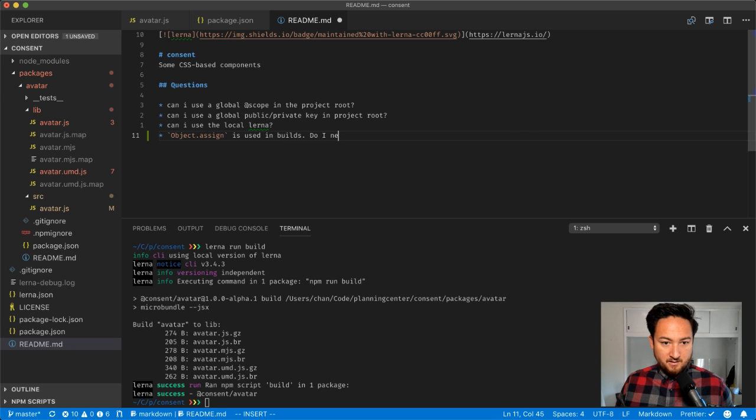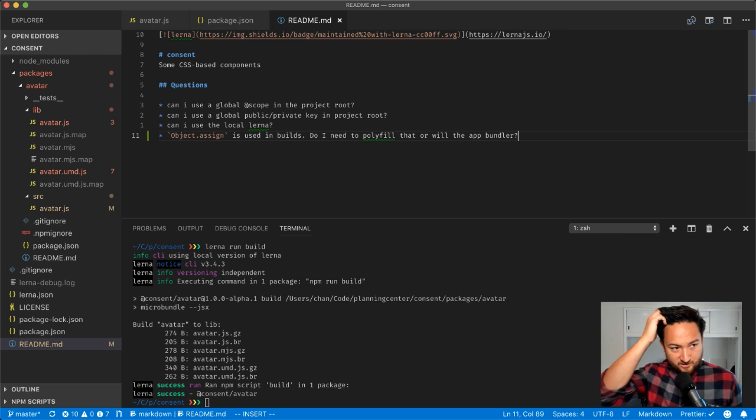Do I need to polyfill that, or will the bundler? So that's a remaining question that I have. The only way I'll be able to determine that is through exploration, actually installing it in one of our app environments and running it through Internet Explorer.